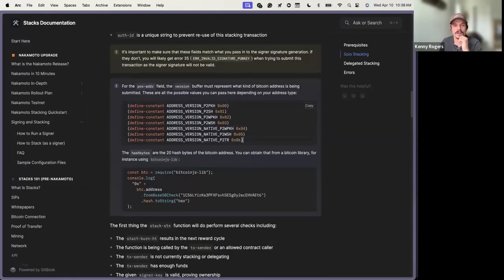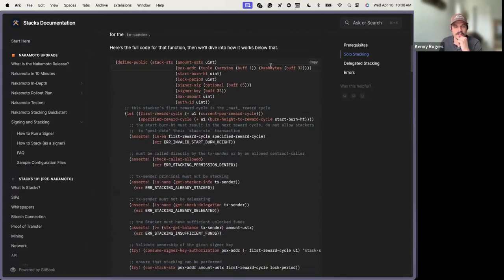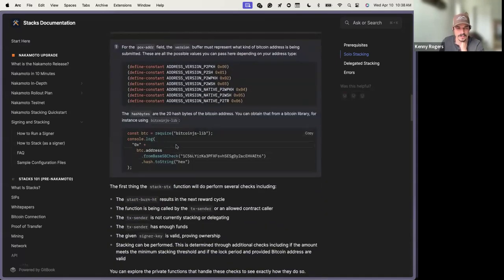Yeah, if you look right here, these are all of the different versions that you can pass in depending on what type of Bitcoin address you have. And this second part here are the hash bytes for the rest of the address. After you have the version number, then you'll have the actual address itself there. And there are libraries available for encoding this in the way that needs to be formatted to pass through here.